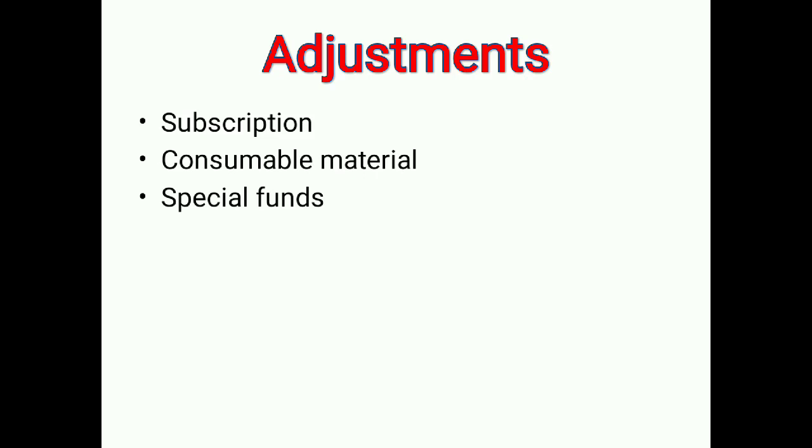So in this video, I have described the subscription-related adjustments. The others will be in the next slide. Let's get ahead and understand how to find out the subscription of the current year, because in the income and expenditure account and in the balance sheet, we have to find out the amount only related to the current year. So we have to find out the subscription amount for the current year.